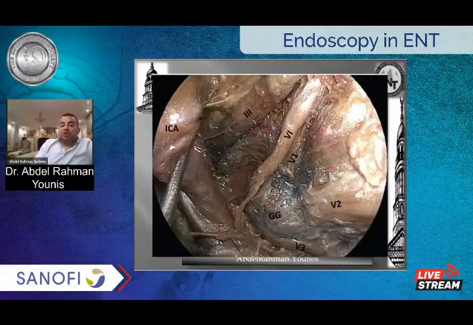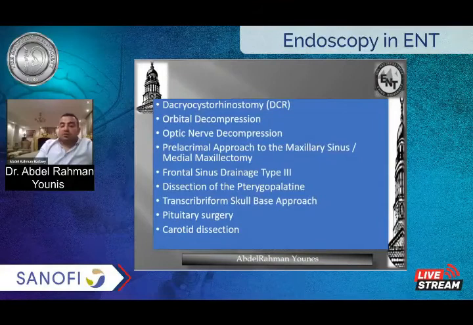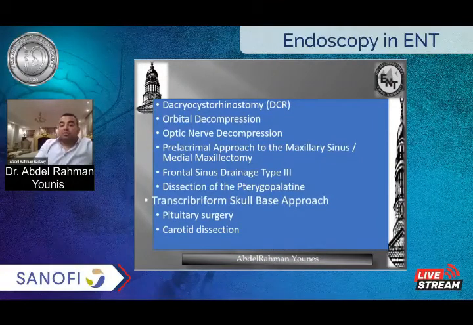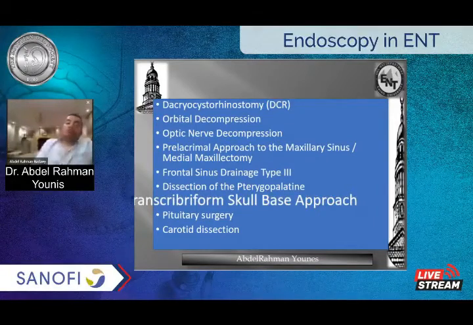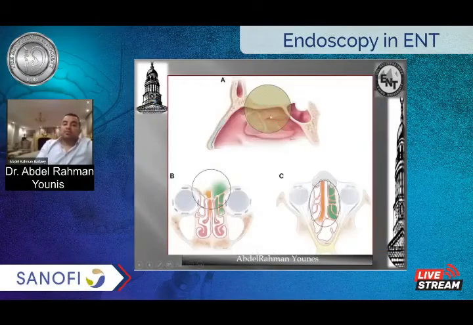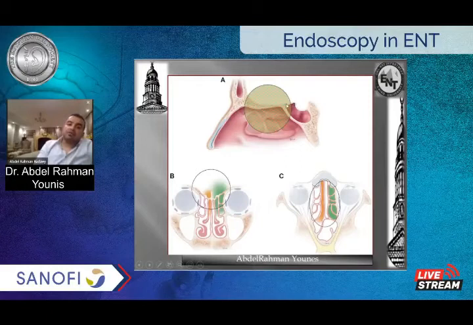So we're going to shift to our next topic, the transcribriform skull base approach. As mentioned by our dear Professor Oscar, if you're going to have a wide skull base defect, before doing any bony work, you should think, how can I close this whole defect? I'm going to have a defect from the anterior skull base to the posterior planum sphenoidale. It's a very wide defect.